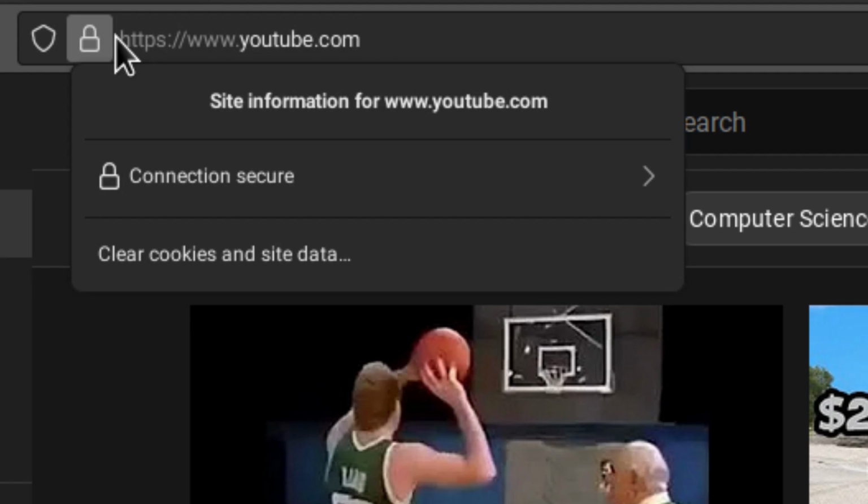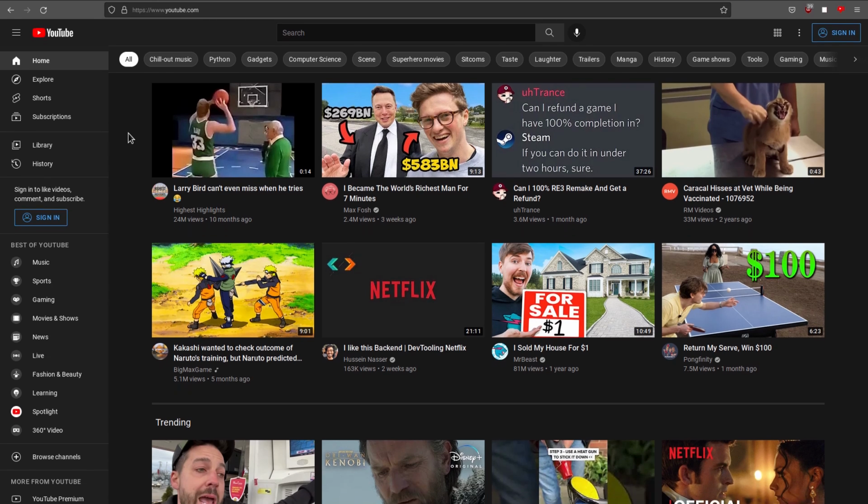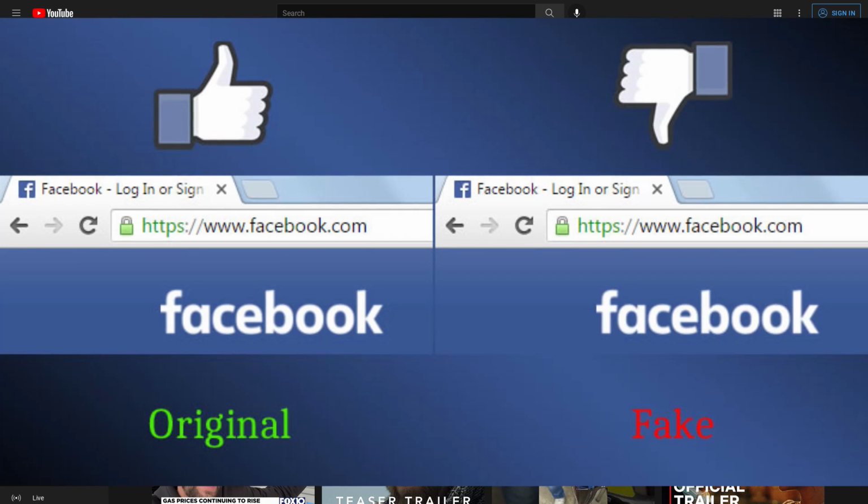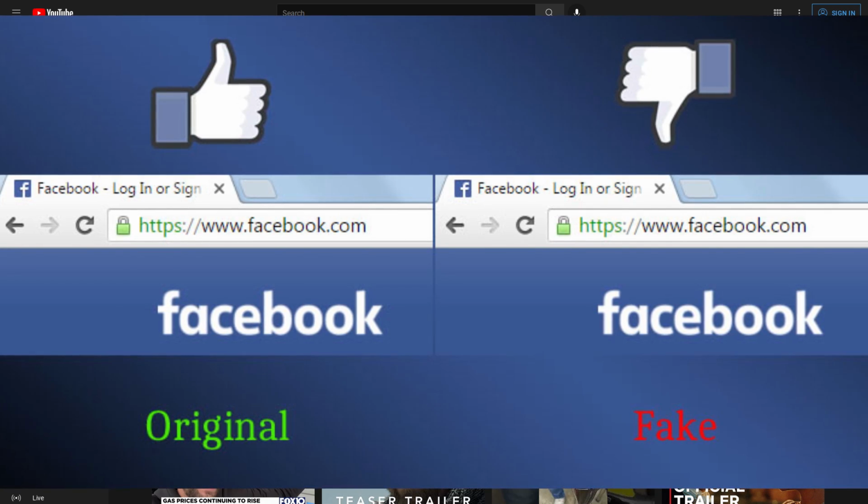SSL, rather, TLS, to do the encryption of the connection, so that if somebody is listening in, they can't exactly see what you're doing on the site. All of the contents, things like your username and password, would be encrypted when you're using an HTTPS connection, but it is still possible for somebody to spoof an encrypted HTTPS connection.